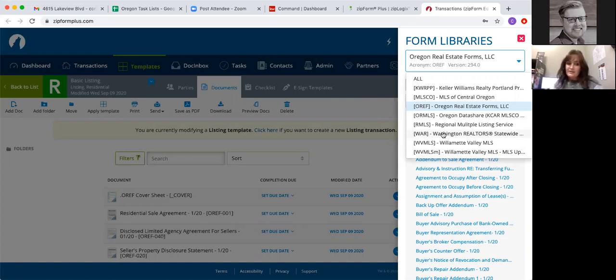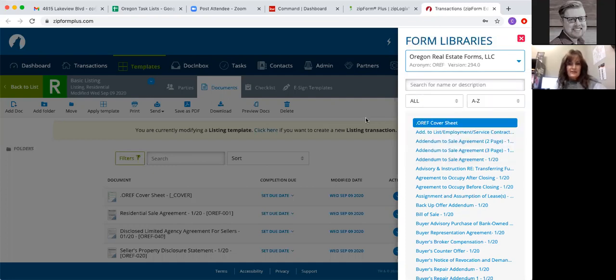But if you're new to our office, Heather will set you up with Zipforms, and then you will have the forms that you're using for each different type of, like we have KW forms. That would be the most common thing that you would not have if you paid for Zipforms outside of our office. I can send you those forms though. You will have Aura forms and you'll have RMLS automatically. If you're in Washington, you'll have the Washington. If you are part of WVMLS, which is like the Eugene area, Salem, that area, you pay separately for that MLS. That will show up. Same with any other MLS system that you're going to use. So you can toggle back and forth to get the different forms.